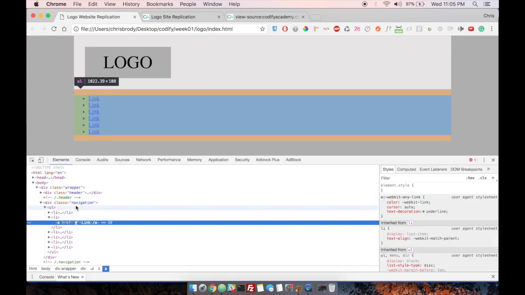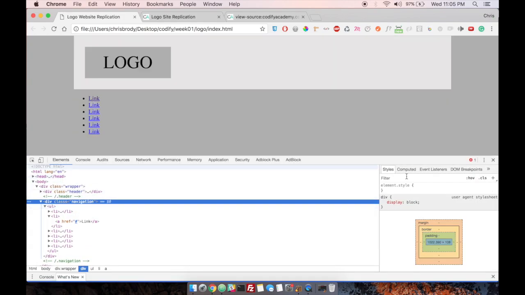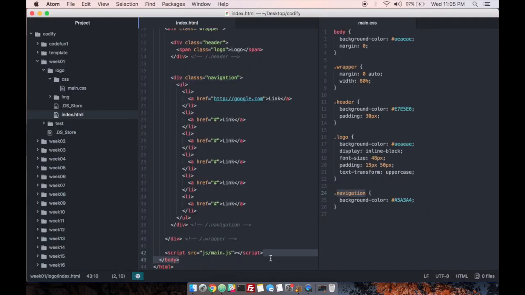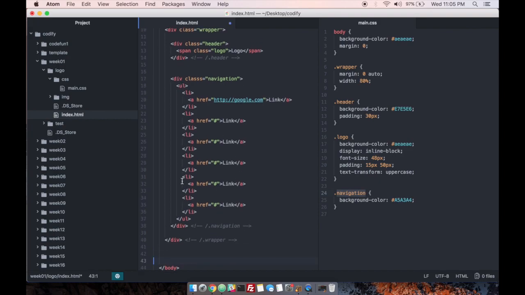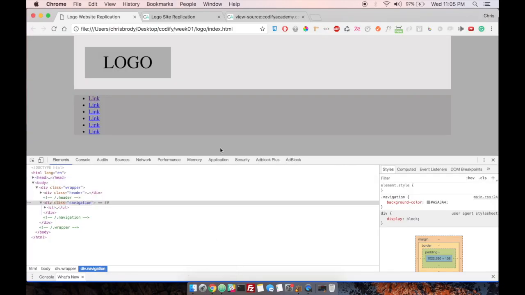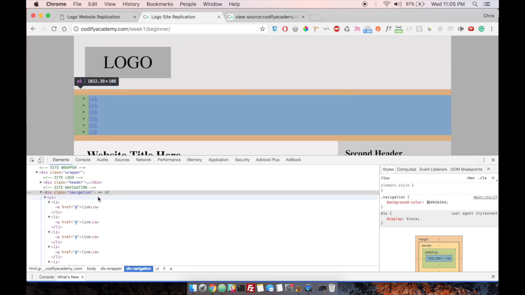We have our div with the class of navigation here. So it's not showing up over here. Let's get rid of that just because you don't really know what that is yet. Div class navigation, what's off here? Oh, spelling, look at that, spelling error. Been doing this for years and even I spelled class wrong. Alright, there we go, it's going good.